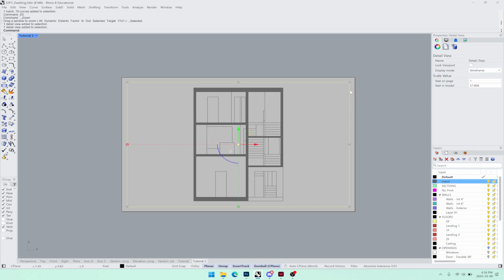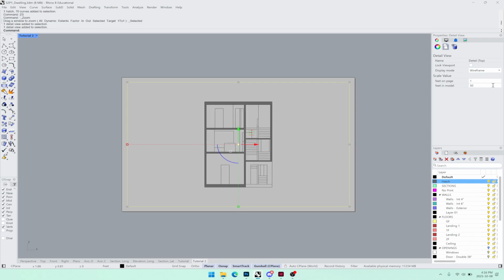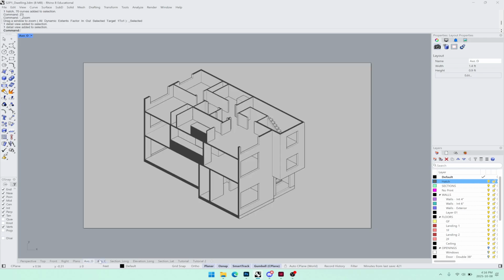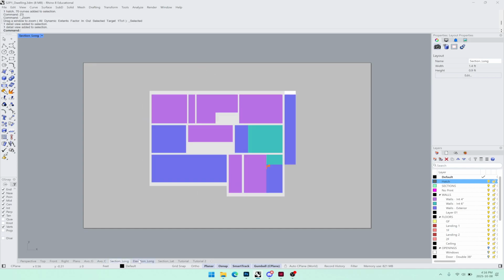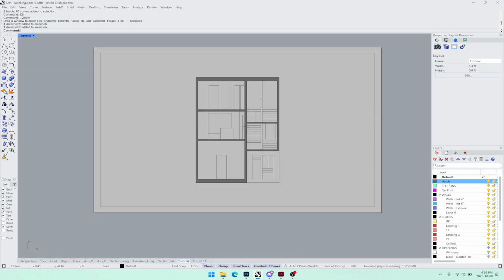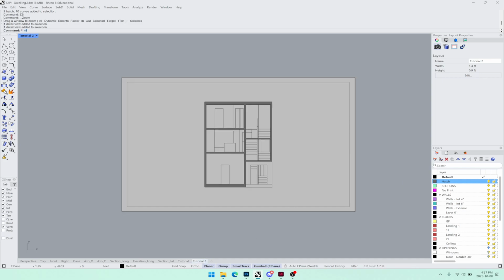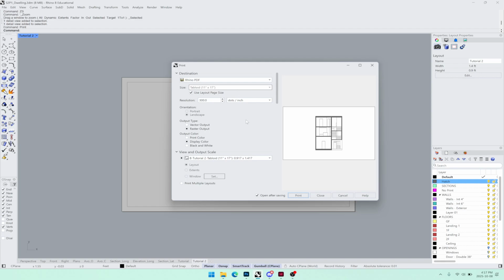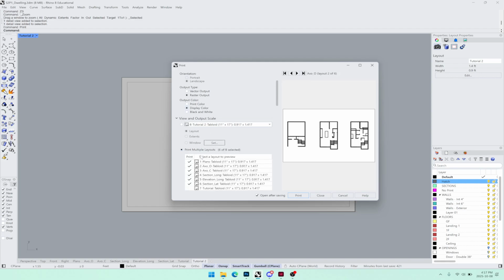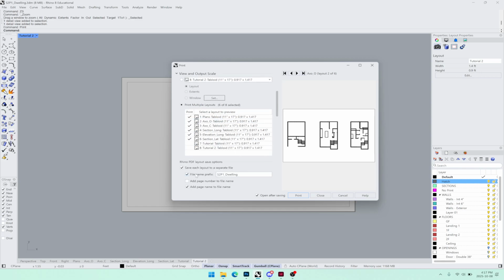You have to select the border, and in your properties tab, it will show the scale value. I'm going to put 150. Yeah, that looks pretty good. Okay, and that's it. Very simple. Once you get into full drawing sets, you can create lots of different layouts. And when you print, I just typed print, you can print all your layouts at once into either separate files or into one PDF.